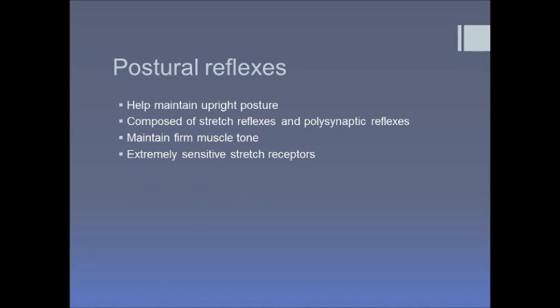We also have postural reflexes that help to maintain an upright posture. These are constantly working to make sure that you stay upright. They have stretch reflexes and polysynaptic reflexes, and they tend to be pretty complex, being that they have to maintain a firm muscle tone in order to work. And these have extremely sensitive stretch receptors, so if you start leaning forward a little too much, you might have some muscles fire up in your back to keep you upright, and so on.